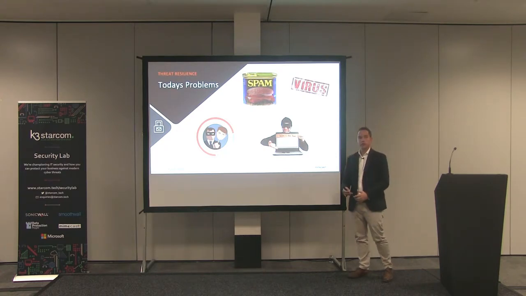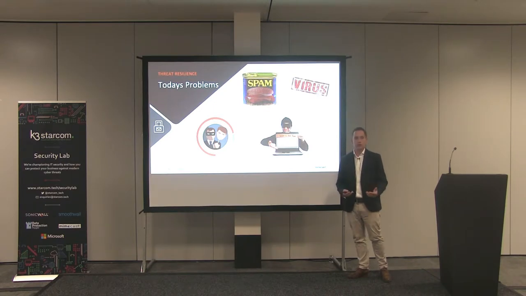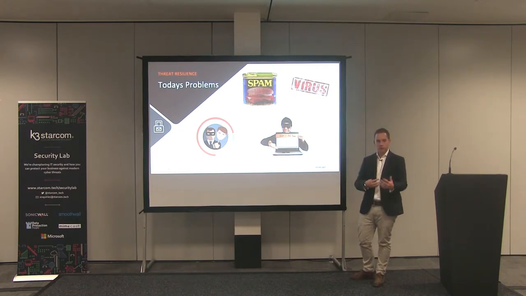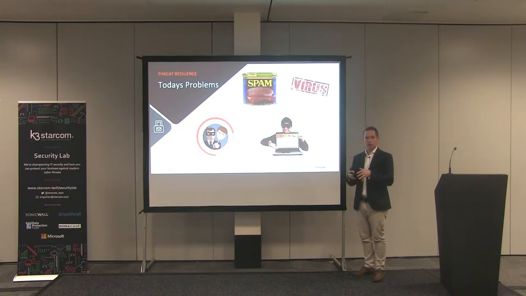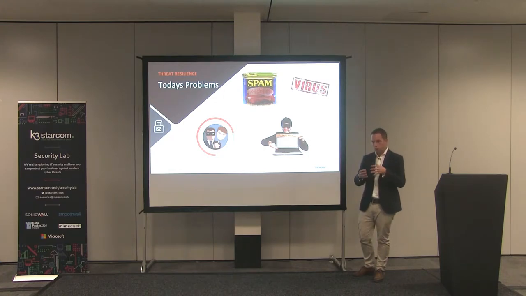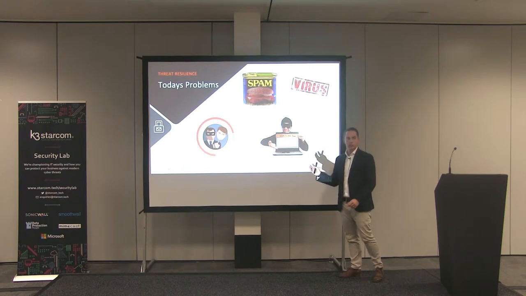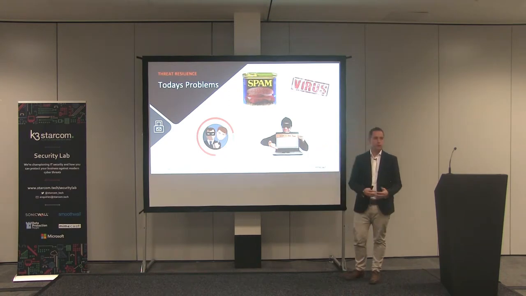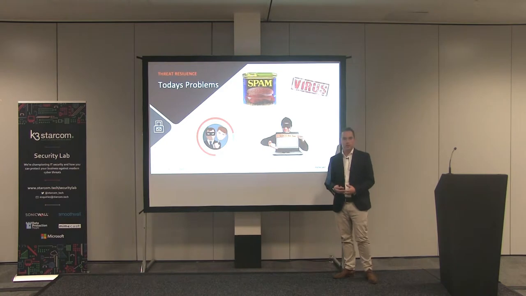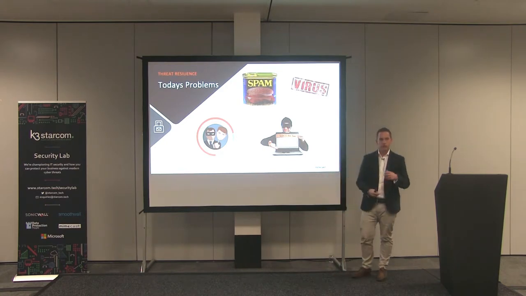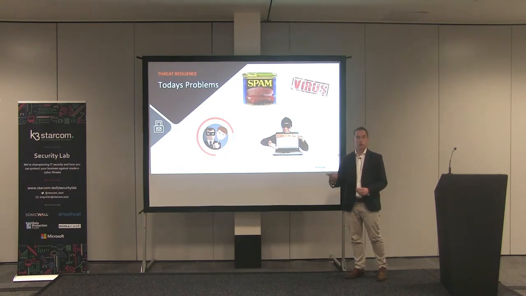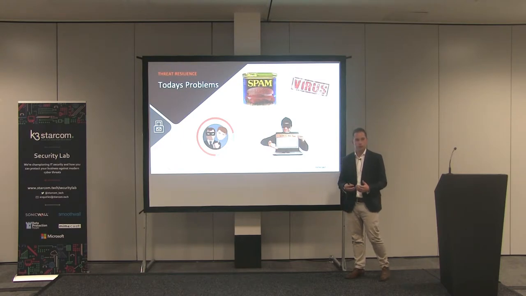Then we started seeing viruses — now it's starting to get malicious. You get code that comes in an email and it's starting to actually do something malicious to your environment. We started looking at signatures, RBL lists, and protecting against that. Then they started getting more targeted and complicated, and we started seeing things like phishing, where they're trying to get data from you, gathering information about your organization, using things like malicious macros and malicious URLs. We started doing sandboxing, URL analysis, anomaly analysis to pick up on phishing attacks.